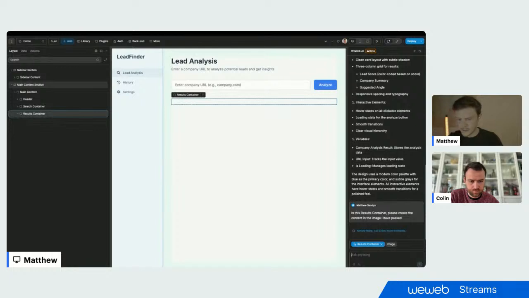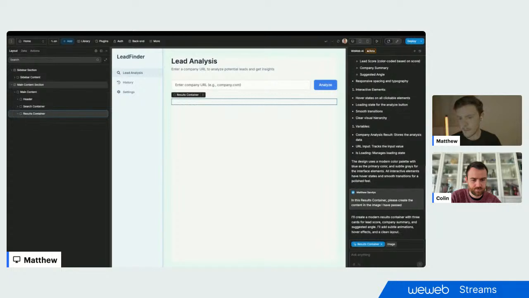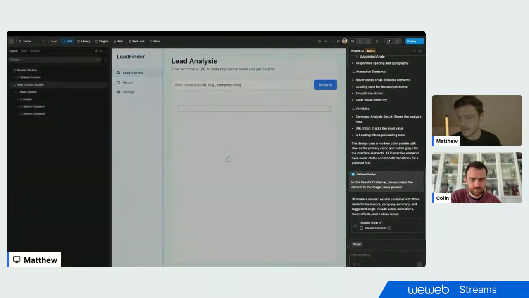And the nice thing about the images as well is that the more you break it up, the more precise it rebuilds it. In this case, the images aren't overly complex, but if you have something that is overly complex, it's better to break it up into segments. So like we're doing here, passing in a certain part of the design or the image, and then including it into a certain div or a certain flexbox on the page. It's much better to do it that way because it's more likely to actually recreate it more one-to-one.